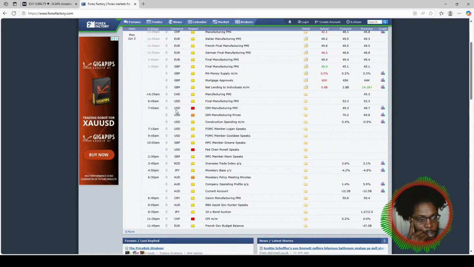And then we're also supposed to have Fed Chair speak at 10 a.m., which is 1 p.m. Eastern Standard Time. So I probably won't get into a trade until this number drops. After 10 is possibly when I'll start looking for my trade, depending on how things set up. If I feel confident in the setup enough before the news, I might get into it. But it's best to just not get into trades before news, 2 minutes before, 2 minutes after. So we'll probably just wait that one out and see what happens.